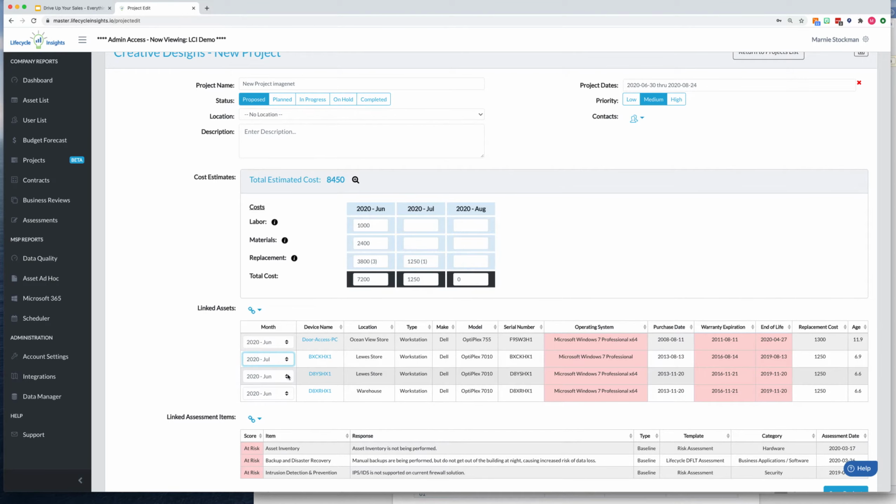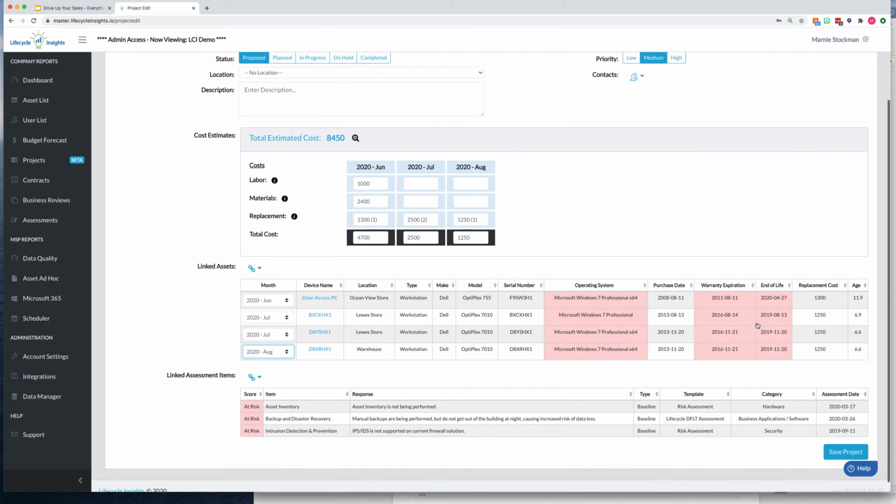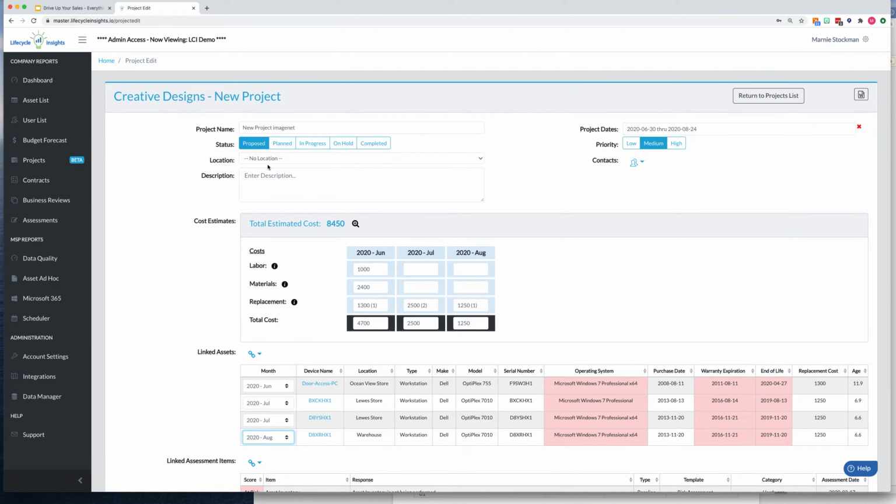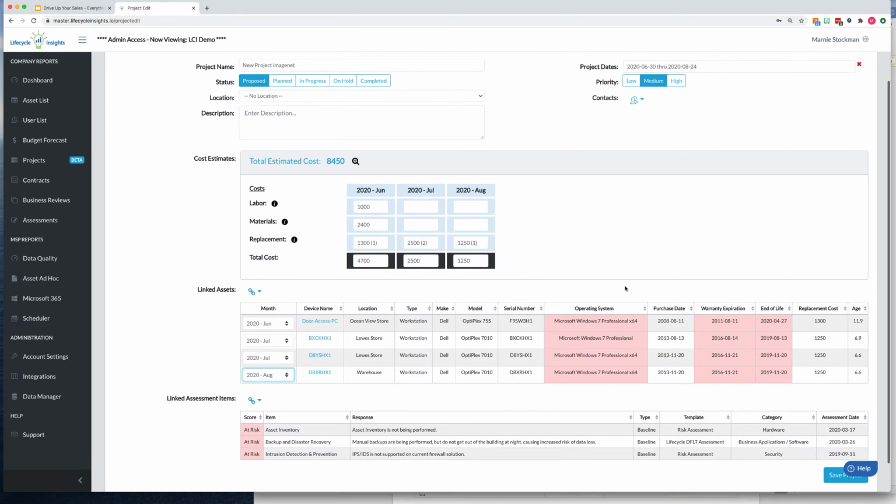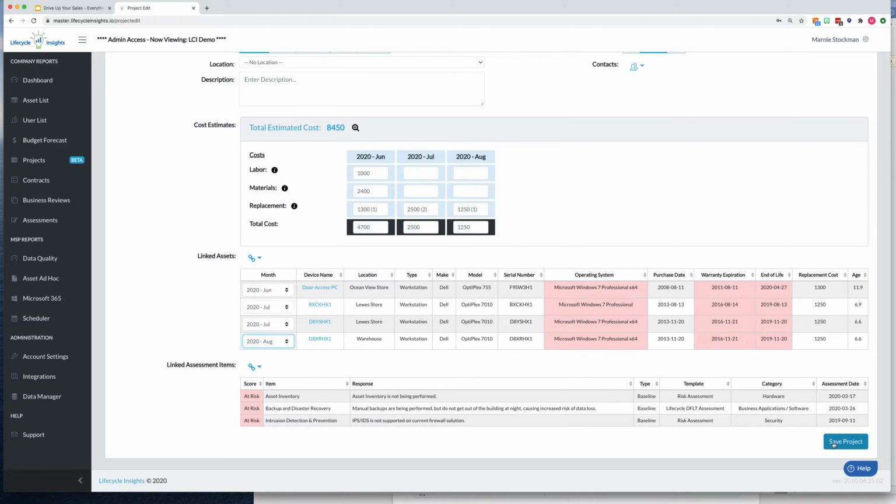So you can see this automatically populates into the estimated costs above. And if they want to spread this out, maybe they want to pay for this in July and August to push it to the next quarter, you can easily move them. So I can put this in proposed if I just want it to be a suggestion, and once it's planned, we can put it into the other category, which will print out in the budget report differently.